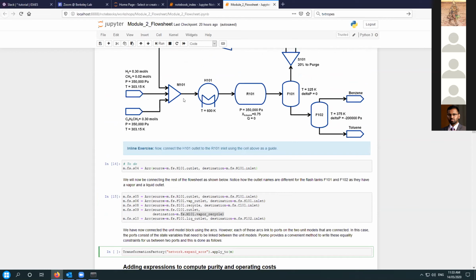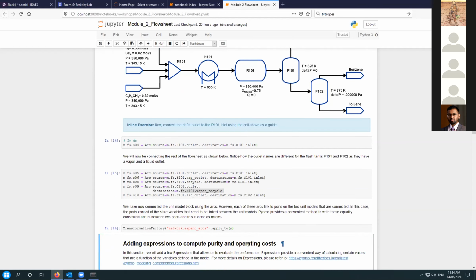But yes, the idea is that the inlet and the outlet should be using the same thermodynamic property package. And if you come to a point where you want to change property package on a given stream, we've got the translator blocks I mentioned earlier, which is basically a block which says the inlet uses this property package, the outlet uses a different property package, and then you, the user, have to come in and provide a mapping between the states at the inlet and outlet. Okay, thanks.